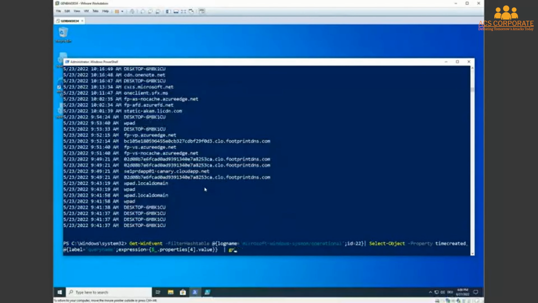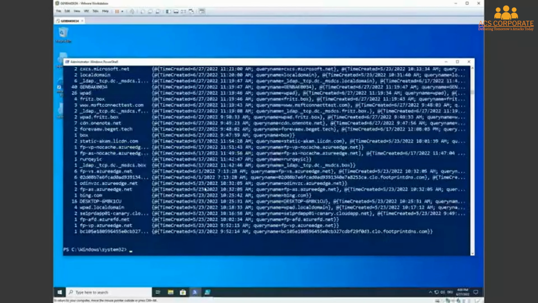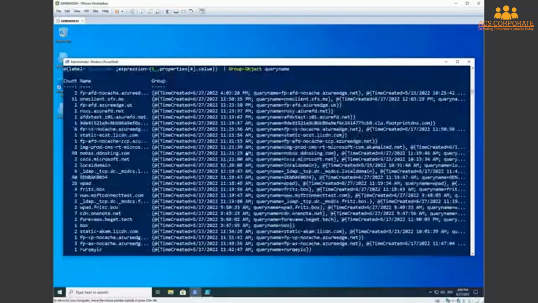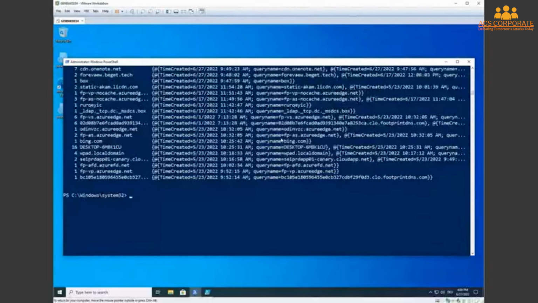Now we can also expand it more. That means we are interested in Group-Object and QueryName, and now everything will be grouped as a result. However, as you can see here, we still see a lot of other network connections during different times. But as we already know the timestamps of the event, I use my function again, Get-SysmonDNSQuery.